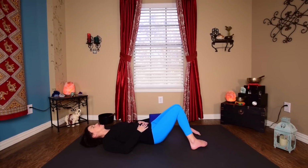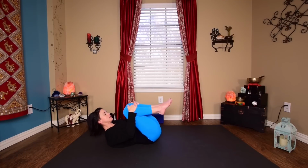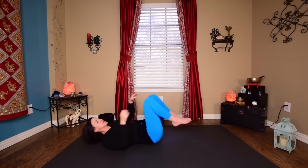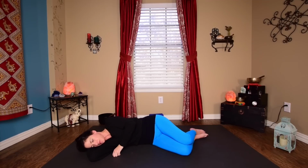And walk those feet a little closer together. Hug the knees into the chest. Bring your nose to your knees, knees to your nose. And then gently release, roll over to your right side. Take a breath or two on your right side.